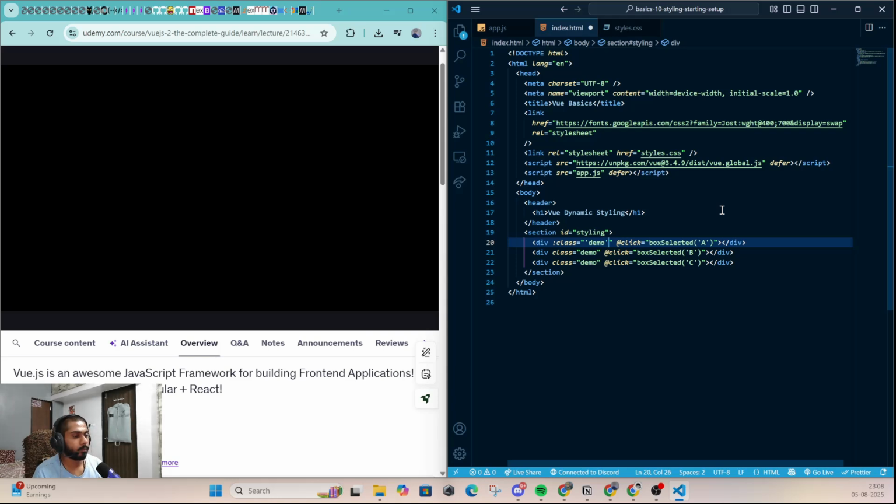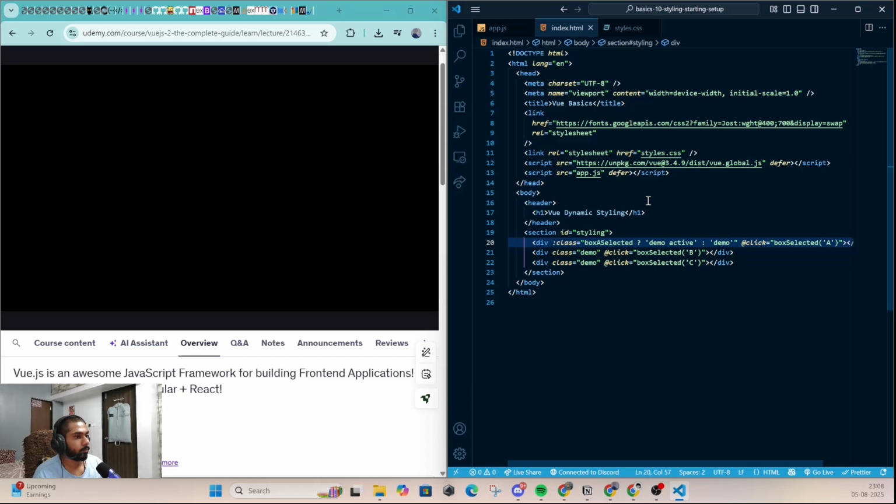So if box A selected here is true, and for that we could again check box A selected. So check this property in a ternary expression. We can use JavaScript here now because we're binding this with v-bind. Check if that's truthy, and if it is, we add demo and active. And this needs to be a string because this is all evaluated as JavaScript here, and we want to return a string with these classes to class if that is selected. Else, in this ternary expression, we'll just add demo. So that active is only added if box A selected is true. And if I reload, this works.